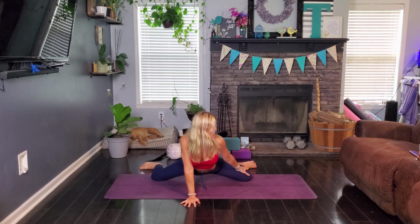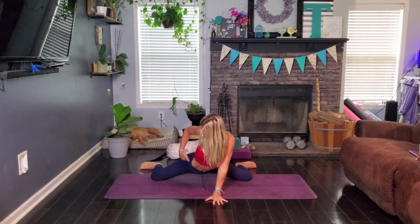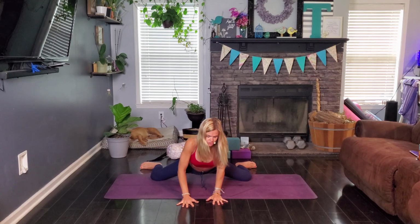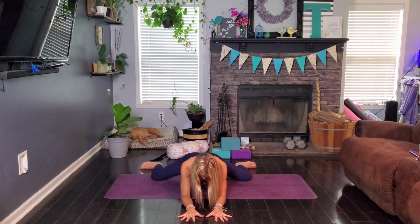Your shins should be parallel to each other. Your knees should be at a 90-degree angle. You can sit up here like this, or you can come down to your forearms, or all the way down, just making sure that you have the 90-degree angle at your hips too. You don't want to be too far forward or too far back. And here, it's going to be required for you to breathe love into those tight areas right here.